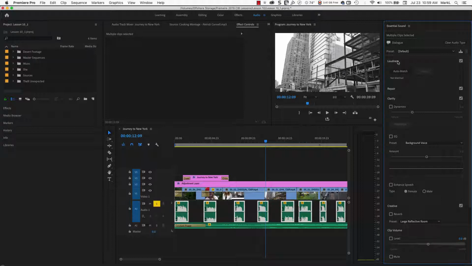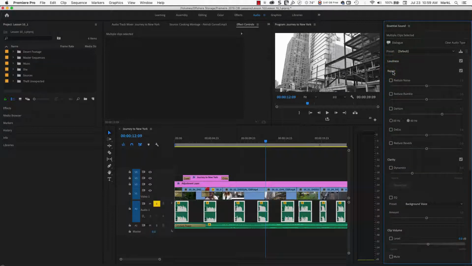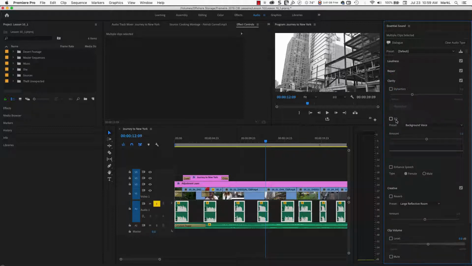Loudness, repair, clarity, EQ, enhanced speech. Wow, this is kind of embarrassing. Where is the feature for ducking? And so I'm going to look around here and snoop a little bit. Forgive me, I'm going to go ahead and pause here for a second.